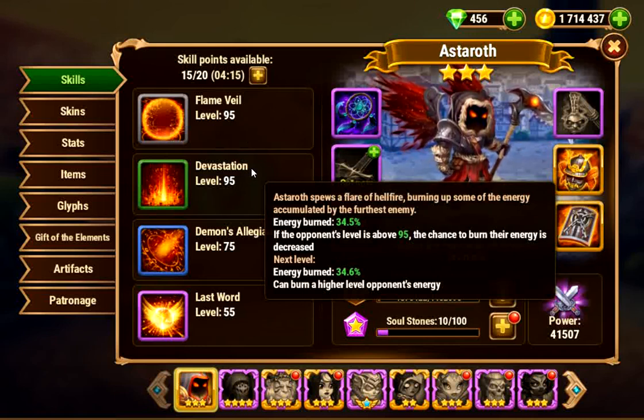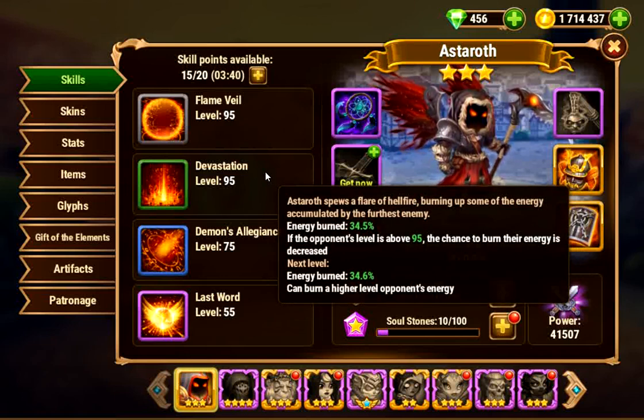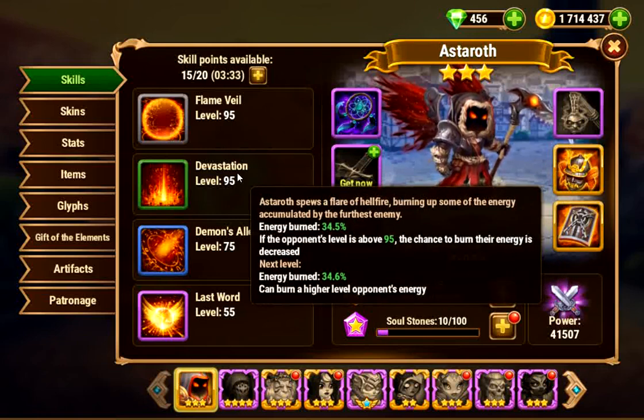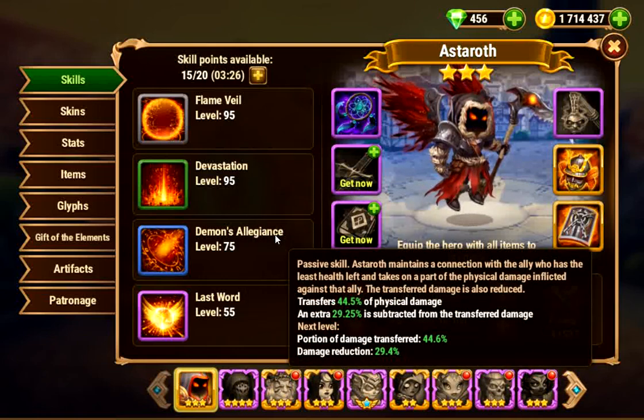Okay, Devastation. Astaroth spews a flare of hellfire, burning up some of the energy accumulated by the furthest enemy. Furthest enemy means the one at the back of the team. Usually for most people that's going to be Martha, and that's going to get them pissed off. That makes him very useful in the tower, the arena, the grand arena, and also in adventures. Since he can destroy some of the energy, and usually that's something like Jet or Martha, who have to get the full energy and get it very slowly, that's very annoying for an opponent.